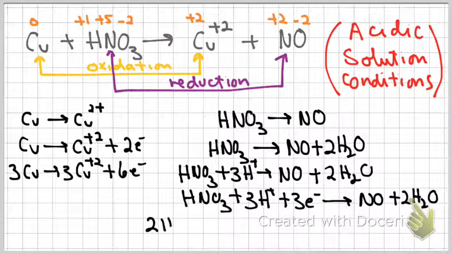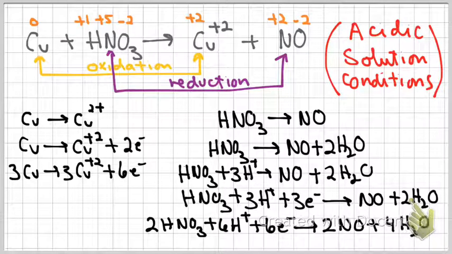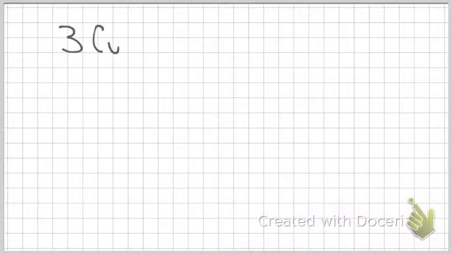So I will multiply my oxidation equation by 3. Of course, I have to do that for every term, and I will multiply my reduction half reaction by 2, and now I've got an equal number of electrons being either given up or accepted in the 2 half reactions. So at this juncture, I've taken care of the half reactions atomically and charge-wise, and now electronically. And so now I'm ready to take those 2 half reactions and put them back together.